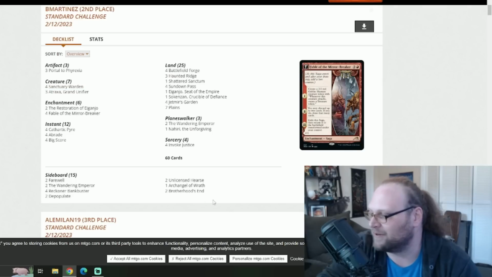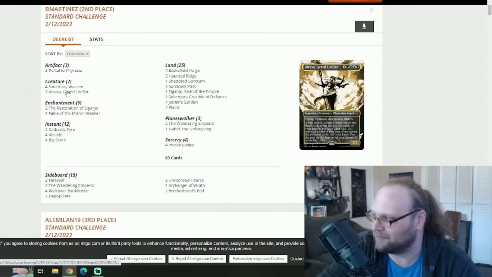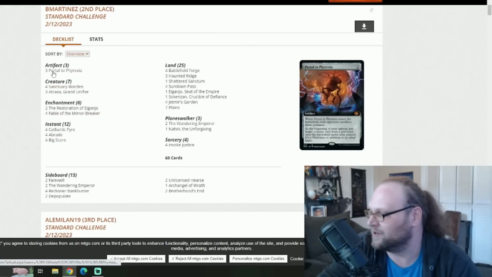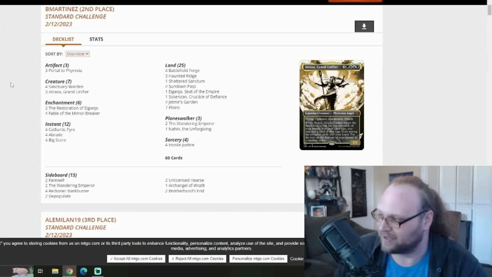We see Unlicensed Hearse in the sideboard here, and you see it in a lot of sideboards, and this deck is a big reason for that. Things like Graveyard Trespasser and Farewell and other cards might mess with this strategy, but even if you can't pull stuff out of the yard, you still have things like Big Score and Fable the Mirror Breaker to ramp you into stuff like Portal and Atraxa. So not all is lost if you come off of your reanimation game plan. If the game goes long enough, you're probably just going to land some of these from your hand.